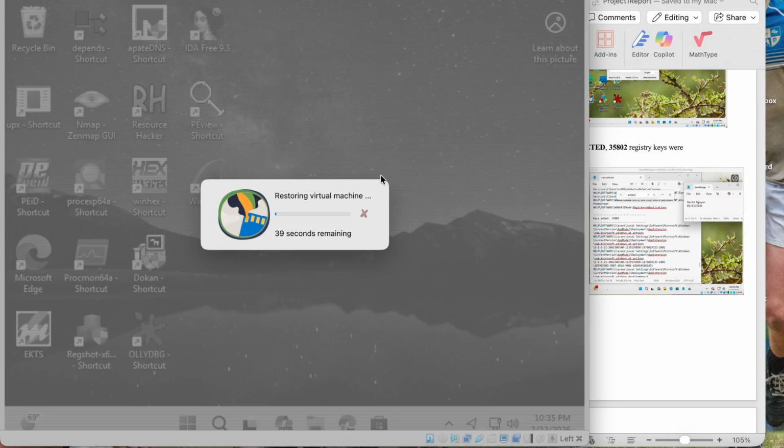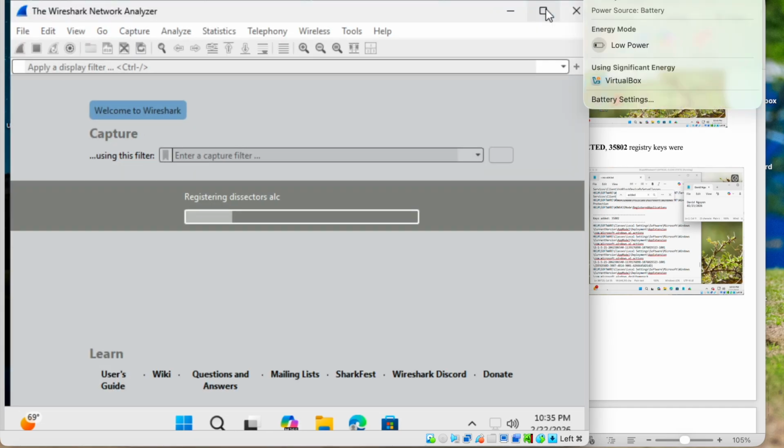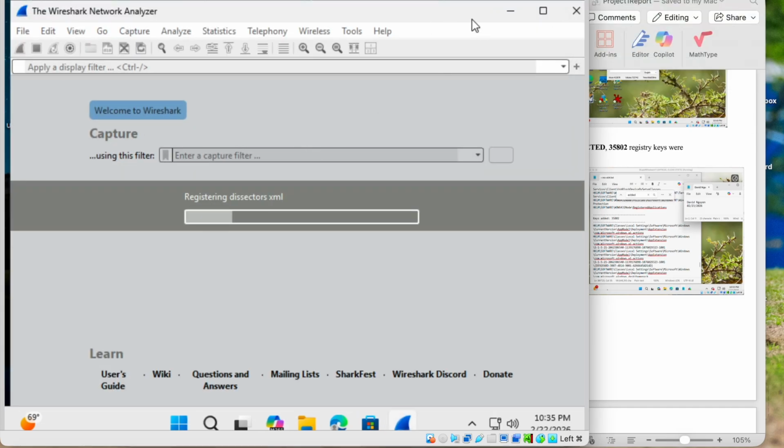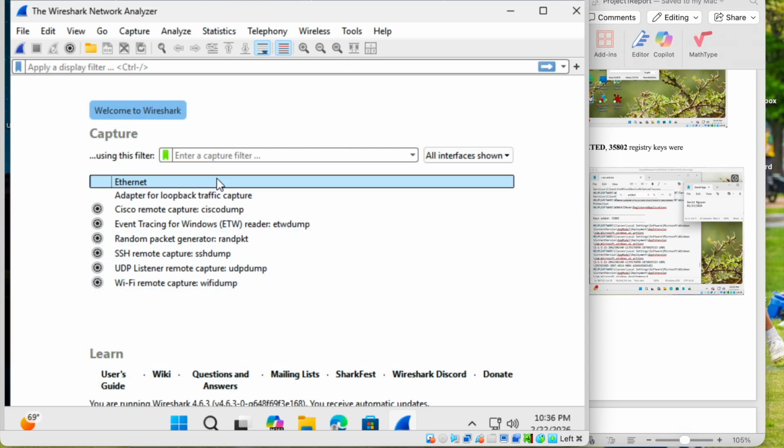But now the second route, we're gonna open up Wireshark so we know that the malware is communicating with the network. And then we do the background, we're gonna hit Ethernet.